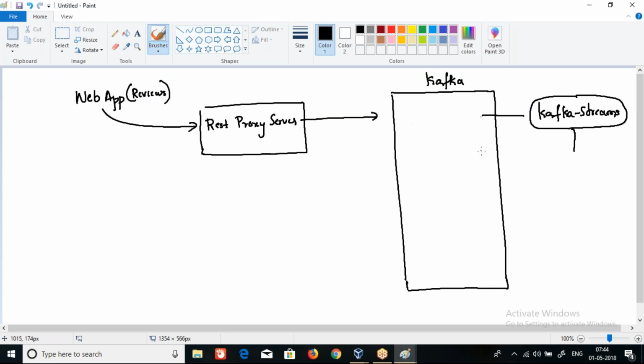I'm just trying to show where all the components fit. Once the data comes into the streaming, it can have some machine learning model here. This could be a different framework, not part of Kafka, because Kafka does not support ML. So it could be Spark-based or any other simple machine learning model.